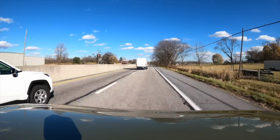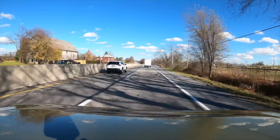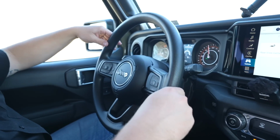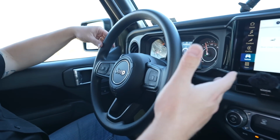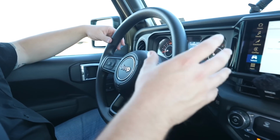That's a little pro tip if you guys are wondering, why doesn't my Jeep ride that well, or how can I get it to ride better? Make sure the proper load range is there on it. Someone that has a Jeep is used to making those little corrections on your steering wheel all the time as you're driving. It's just nothing here. It's just driving. And that's hard to do on a solid front axle vehicle. This is an independent front suspension. A solid front axle has a tie rod and a drag link. It's harder to get it smoother like that.